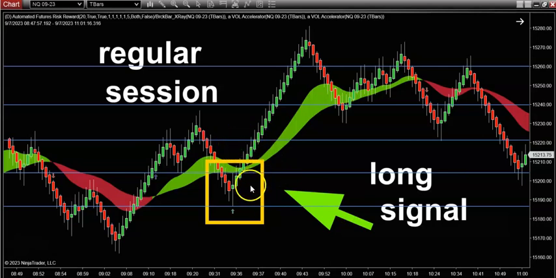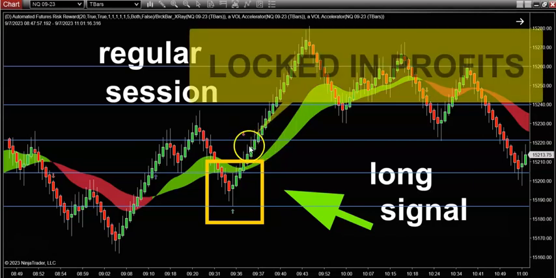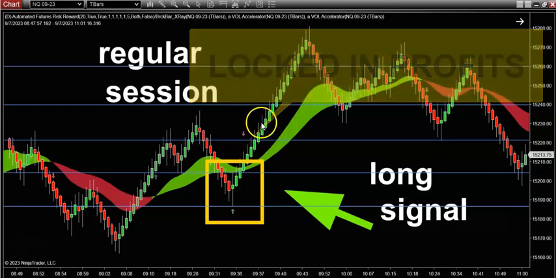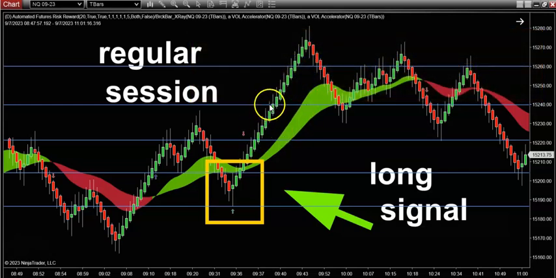You understand? So like, can you see here this piece here where I'm circling with my mouse, this spacing between this line and this line? Okay, this represents the risk on the trade. And so all I need for this market to go to is it has to hit the second line. Once it touches this line here, guys and gals, I've locked in profits and I can't lose. You understand? And I'm hoping that this market keeps going, hits the second target.